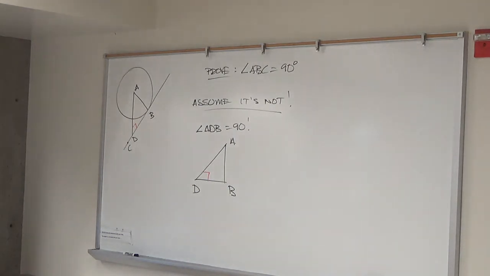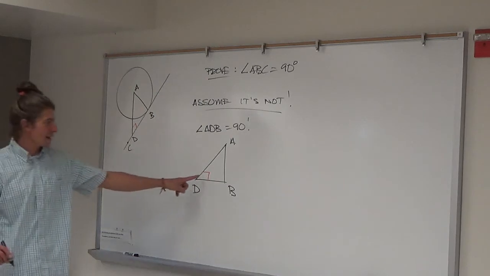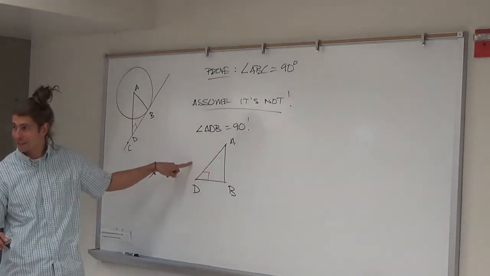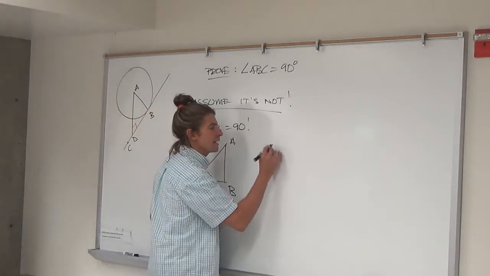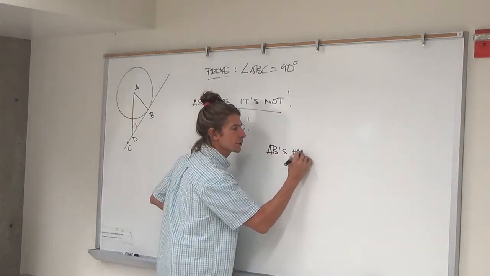What's that funny Greek word? It starts with H. Hypotenuse. Which one's the hypotenuse? Careful, not the one that looks like it. Which one has to be the hypotenuse? AB has to be the hypotenuse, doesn't it? Because it's opposite the 90. I know AD looks like it is, but AB has to be because it's opposite the 90. So, AB is the hypotenuse.